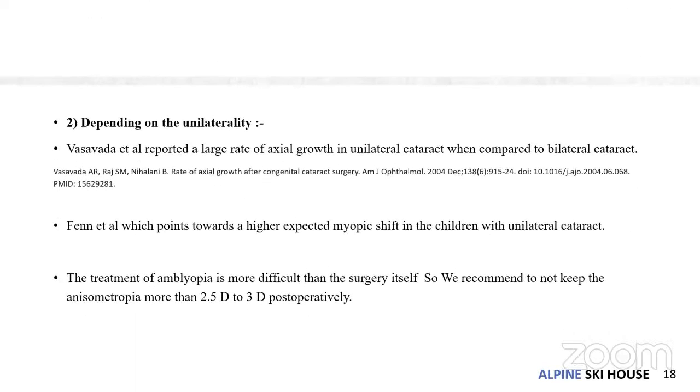The second factor is unilaterality. Vasavada et al. found a larger rate of axial length growth in unilateral cataract when compared to bilateral cataract. Fan et al. pointed toward the same, a higher expected myopic shift in children with unilateral cataract. So postoperatively we can allow anisometropia of not more than 2.5 diopter.